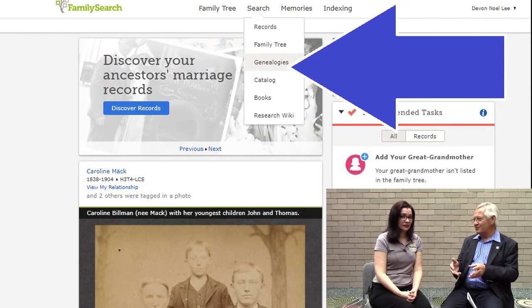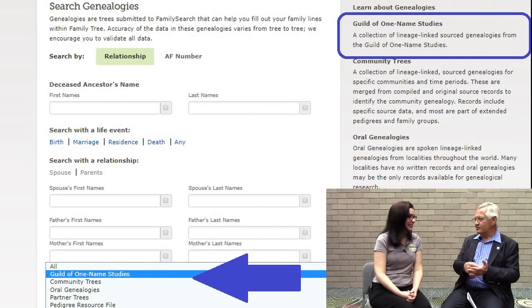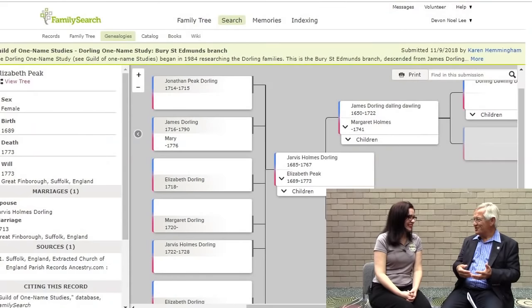You can also put your data in a special section on offer from FamilySearch. The Guild of One-Name Studies has a special corner in the FamilySearch genealogy section where there are about a million people altogether whose records are in there. FamilySearch say they have high confidence in the diligence and quality of work done by Guild members, so they gave us a section there. Church members can even use the personal references of the people there as sources in their own family history work.